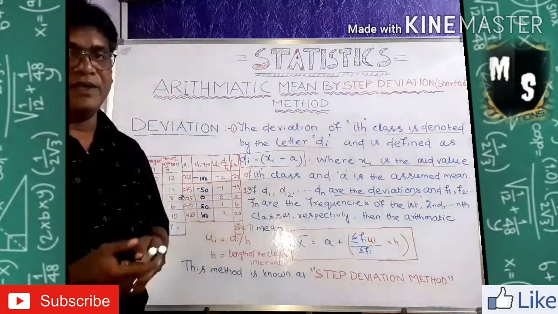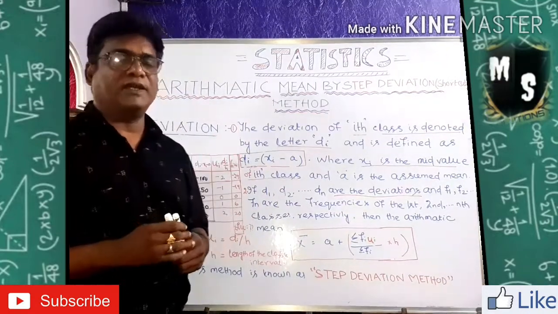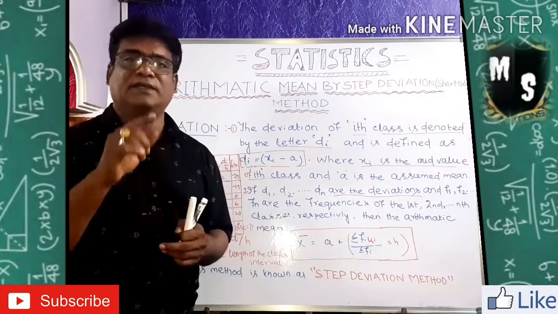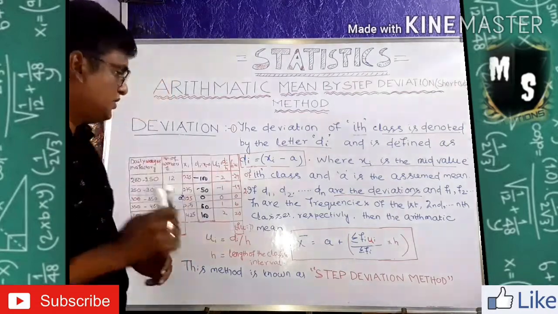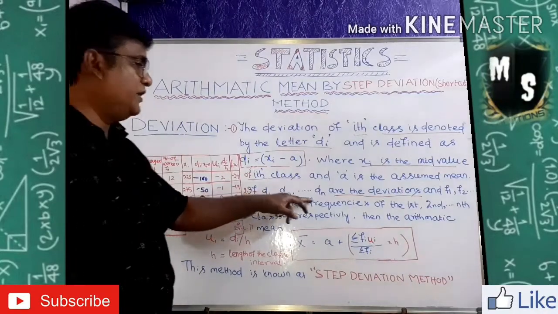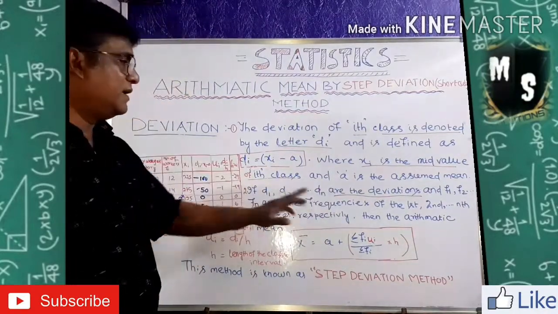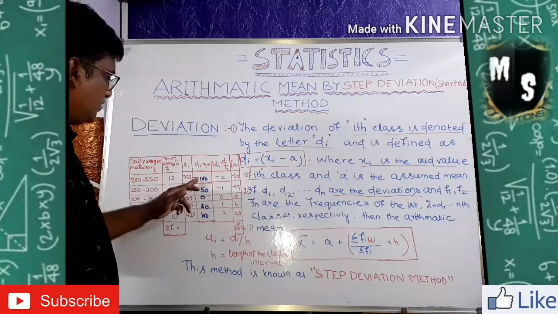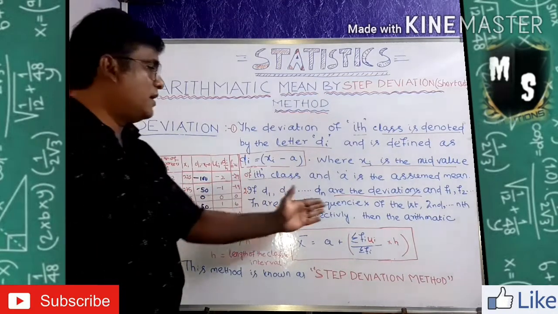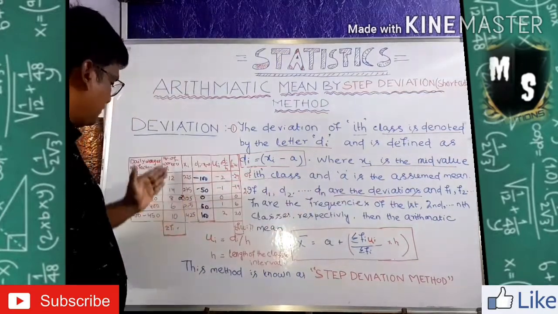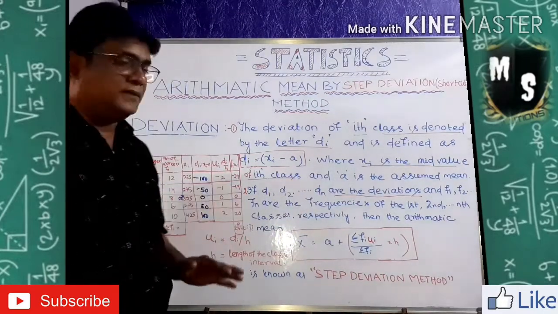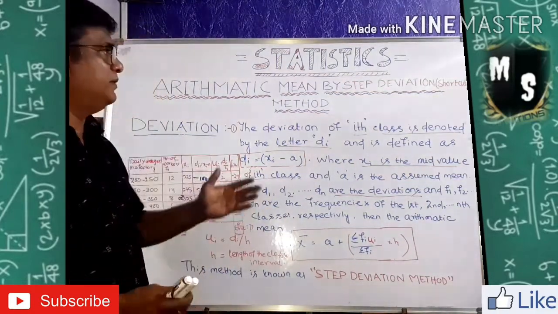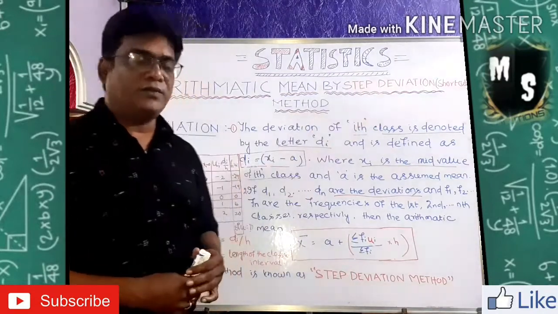You have to assume a mean according to class size. If the class size is odd, then plus 1 by 2. If the class size is even, then directly it is by 2. So now you see, if d1, d2, dn are the deviations and the frequencies are there, then in the deviation column you have to go for d1, d2 and like this up to dn, and the frequencies you have to tally. In the step deviation method, you just see the formula.